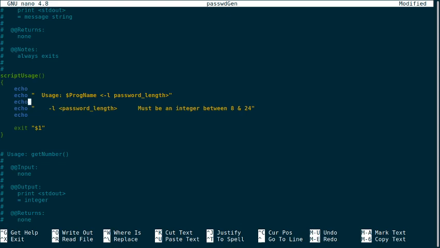Now, one thing to note, I'm using these closed and open angle brackets. This indicates that the value is required. If this were an optional value, you would instead put that inside of square brackets. Square brackets indicates optional, whereas the angle brackets generally indicates required.